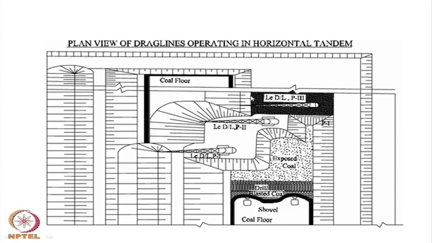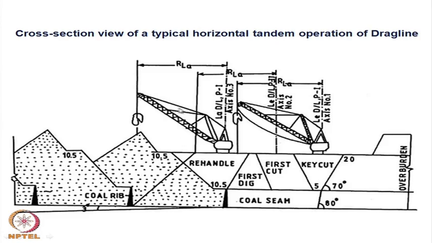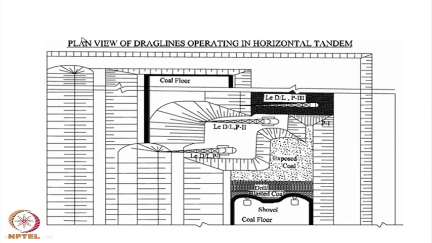that is more than this, and exactly you can think of from this line. That means, this part is the rehandled one, this is only the blasted one. So, this dragline mainly gets this rehandled part and then it places it a little bit away. As you can see here, this dragline is placing the material at a distance. This one was capable of placing the material only up to here. So, when it has done this, this plan is formed. So, that is how in a plan view you can see how the dragline is working.